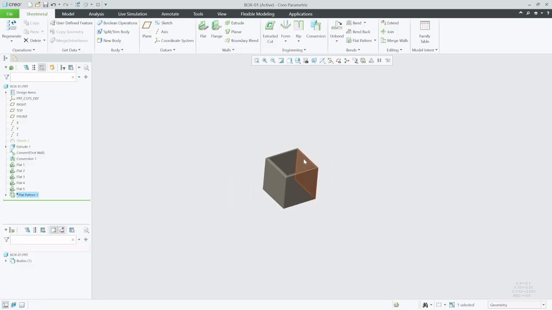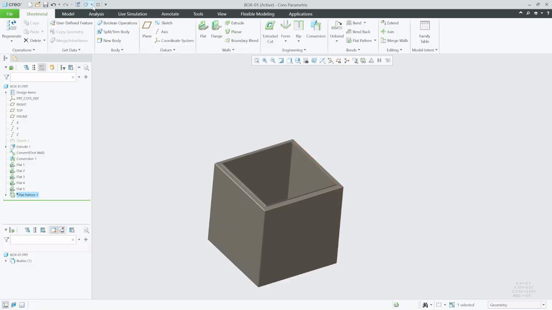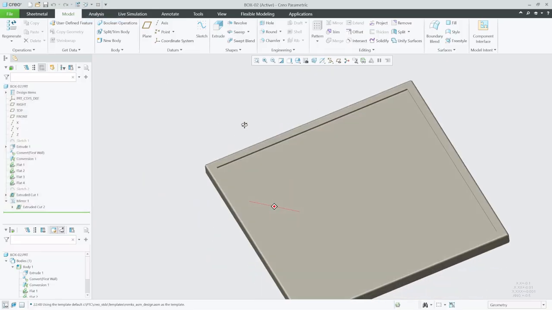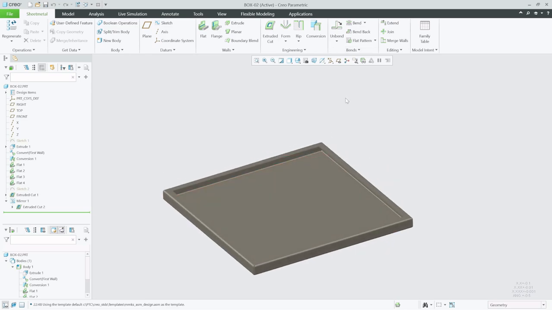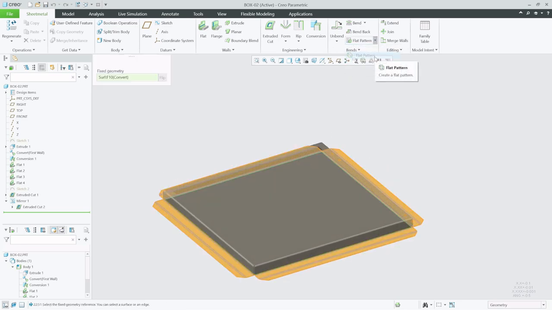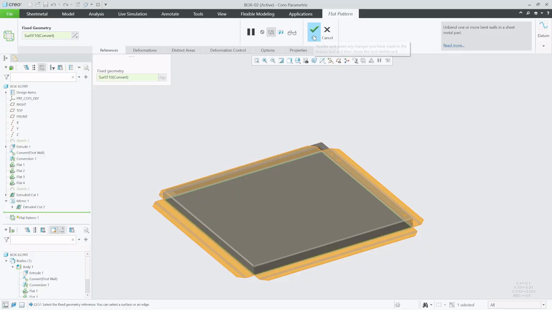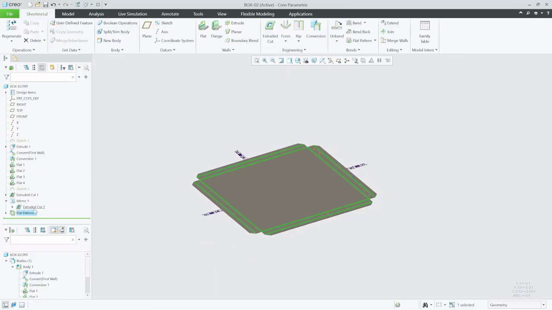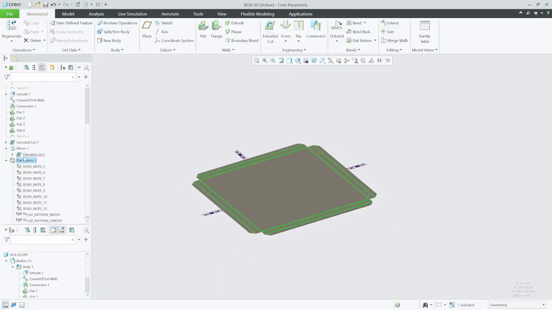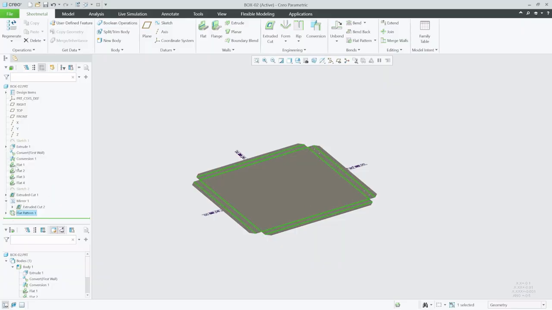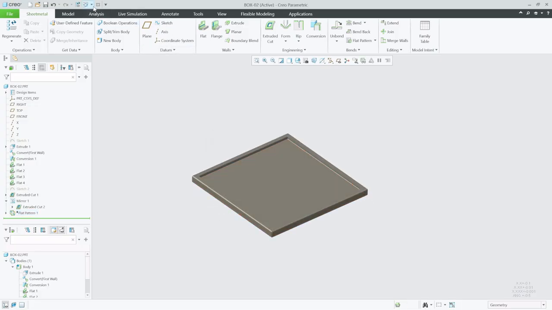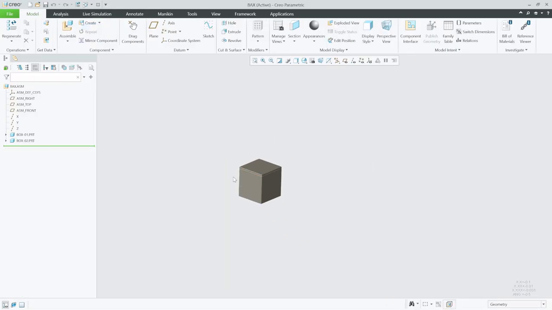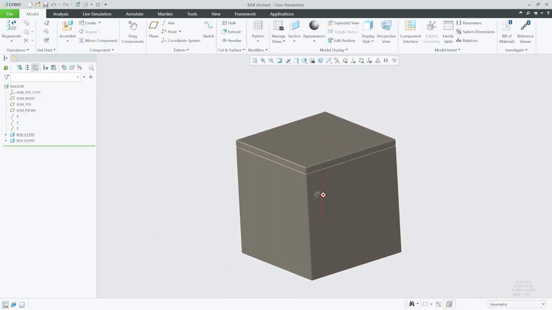And then for your lid it will be the same thing. I'm gonna go box 2. You're gonna go flat pattern. As you can see there, you're gonna say okay. We're gonna say drop down, you say express, okay, and it's back to normal. So then your assembly, the box is still fine.